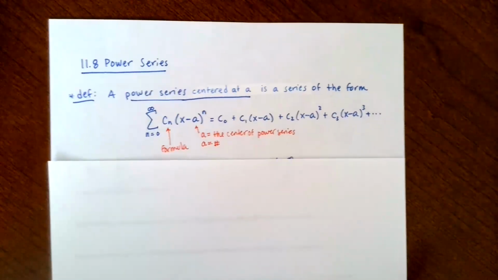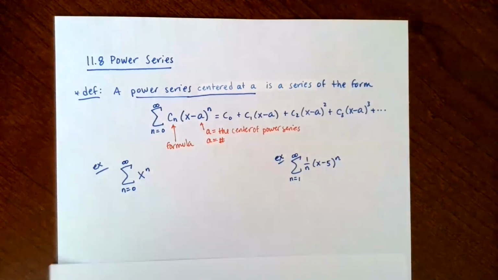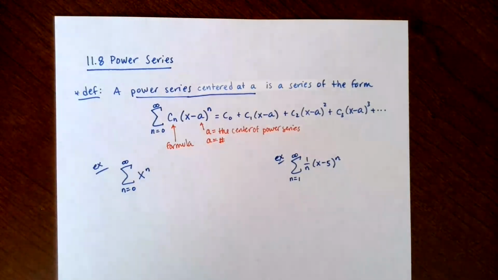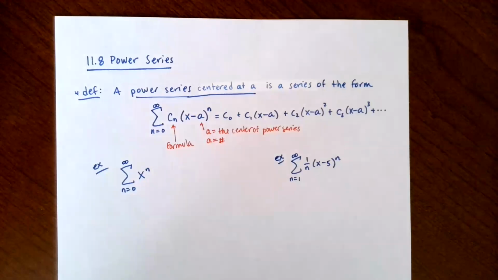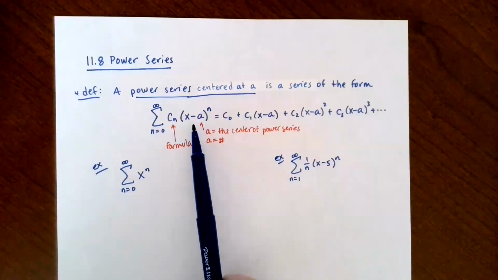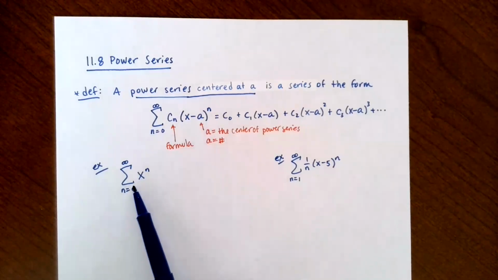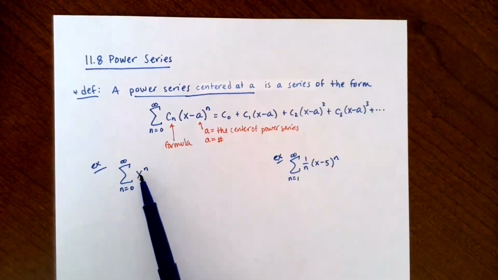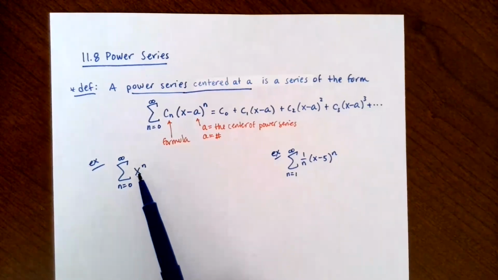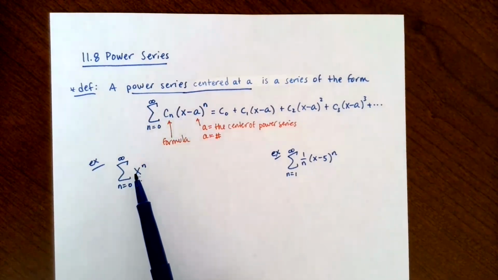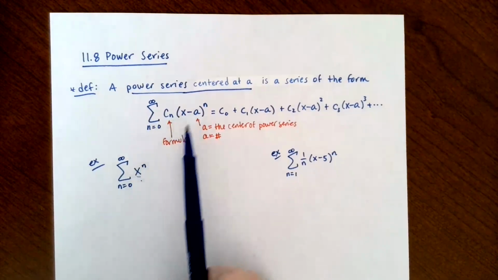All right, so let's see two examples of power series. I've got them already written on the page here. So our first power series is on the left. We'll have the sum n equals 0 to infinity of just x to the n. Now this looks like a really, really simple version of a power series, but it still counts, right? So we have n is the actual index and x is sort of like this input variable. Technically here, the Cn is just 1, so we just don't see it. And then the A value is 0.